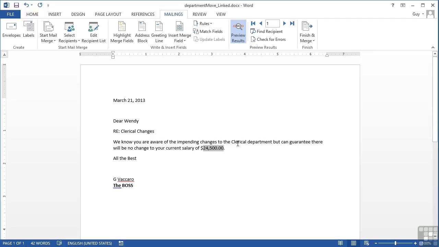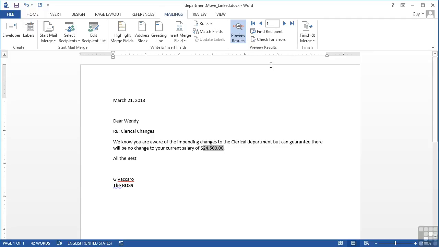So if the column headings from the one data source are exactly the same as the old data source, then Word will just go ahead and make the change without any problems. If there are column heading changes and perhaps some of the data isn't there, then when you use preview, that's when you'll get presented with those invalid merge field boxes and allow you to either remove the merge field or map it to a different field.